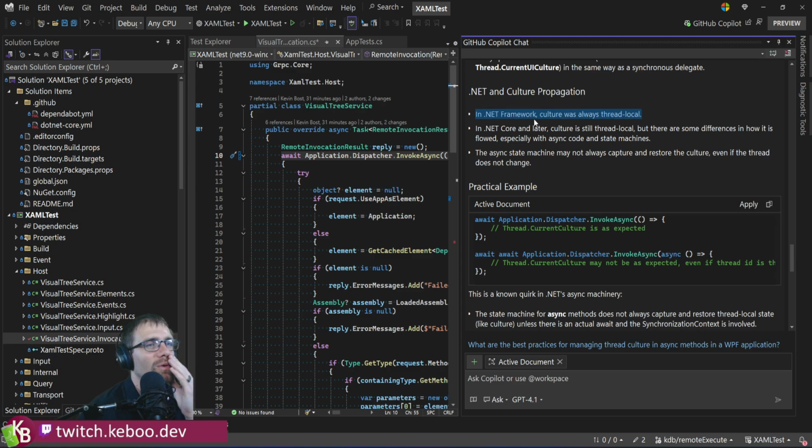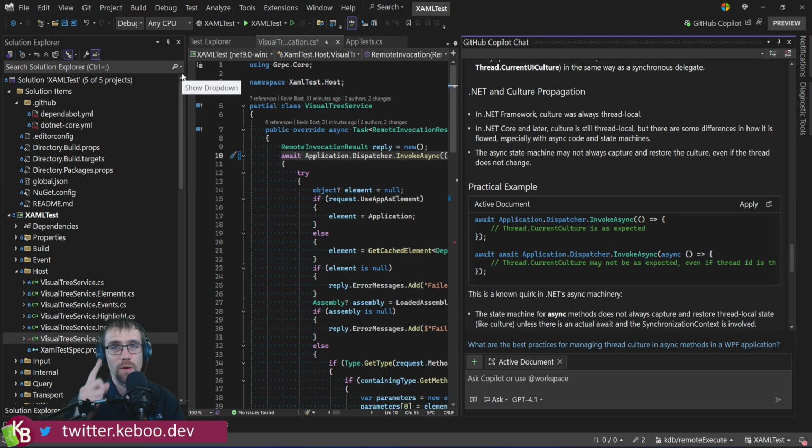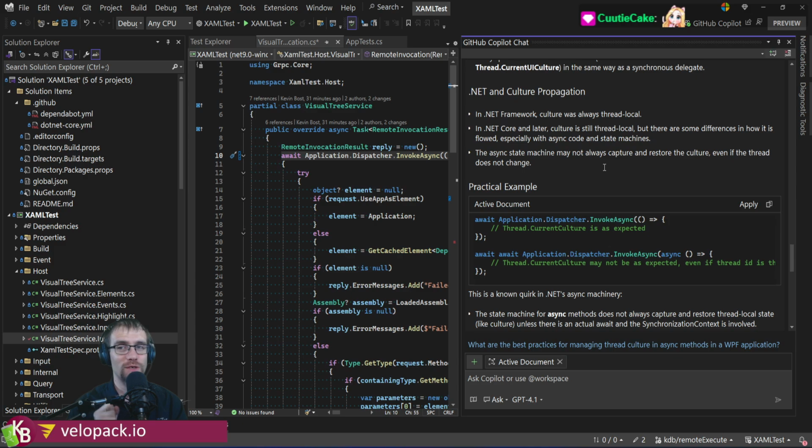In .NET Framework, culture is always thread local. So that's a fun one here, right? In C# we have the concept of statics, right? Generally with a static variable, you get one. There is one shared static instance for your process. Put a little asterisk next to that, but functionally think of it that way. But we also have the concept of thread local, which means you can have a static variable, and if it's marked as thread local, it's not one per process, it's one per thread, which is really fun when multiple threads start running your code, and it gets really confusing.